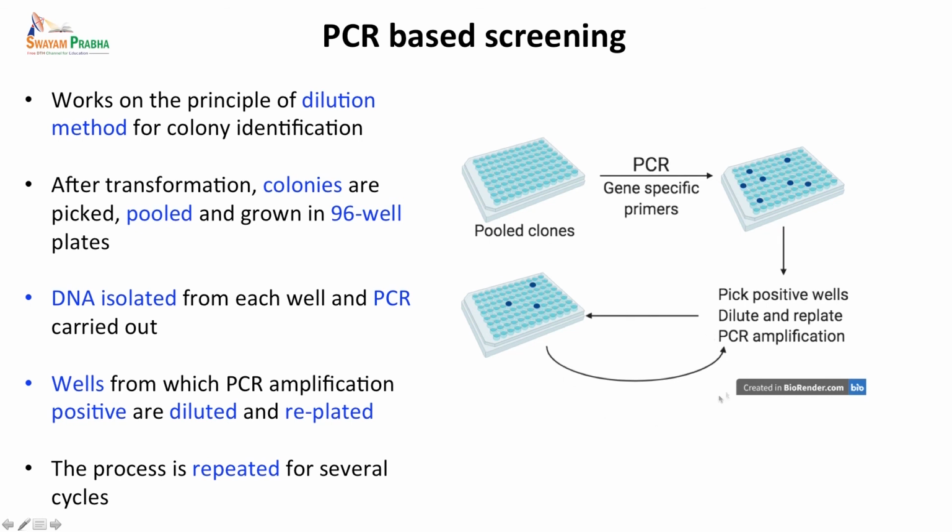And then again you do the PCR, okay? You may again hit a certain number of colonies which are positive. And so you can repeat this kind of dilution and PCR test several times till you are very sure that you have the PCR coming up from a single colony in each of these wells. Then you sequence them and recreate the entire genomic sequence of that region. So this PCR-based screening can also be automated and done much more quickly.